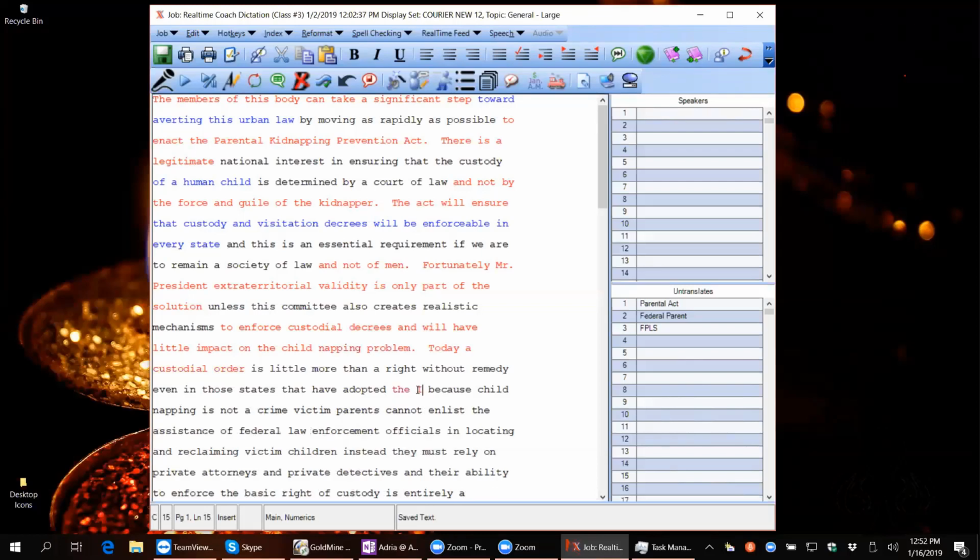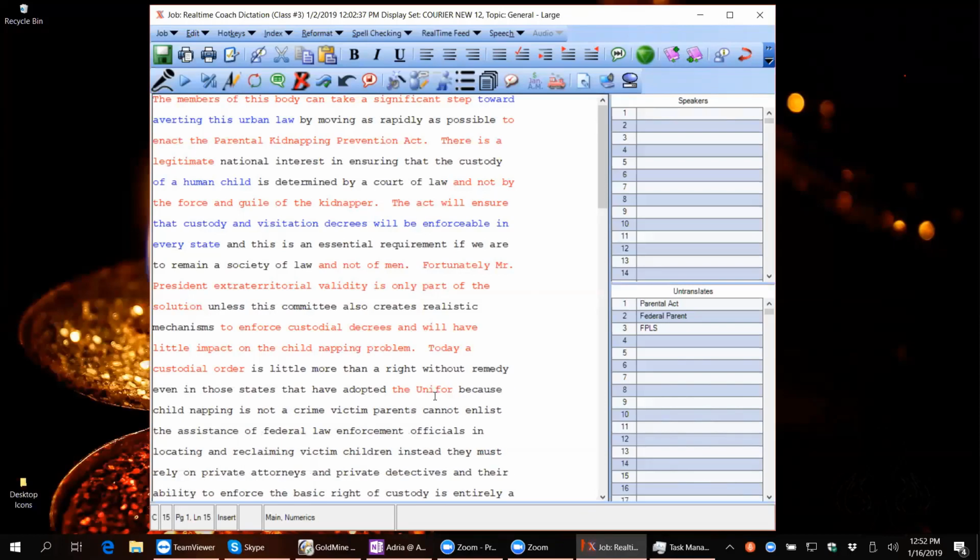So Control I there. Oops, I made a mistake. I didn't hold down the Control key when I hit I. So now type it back in, the uniform law.